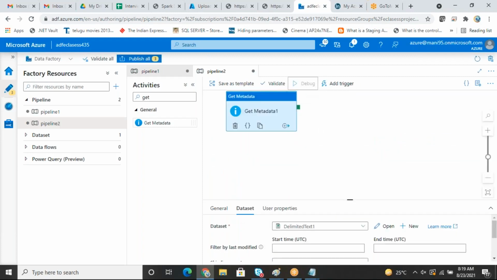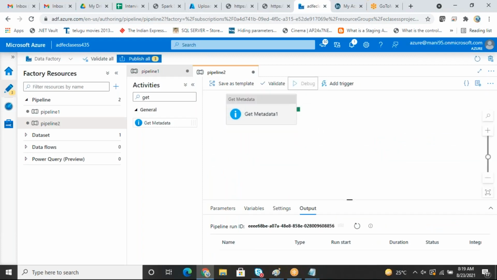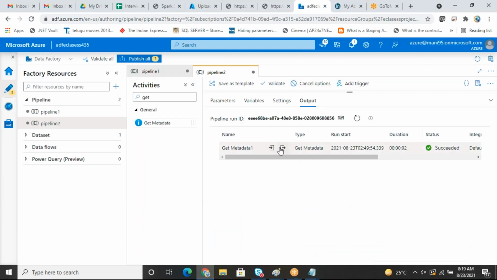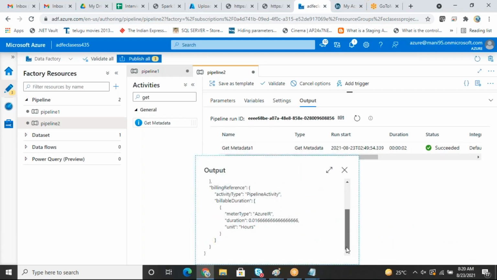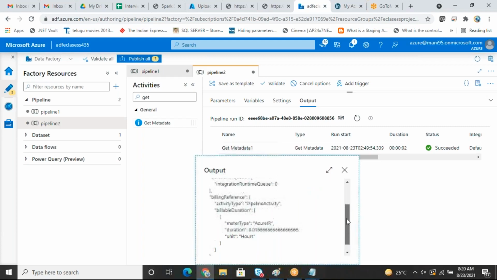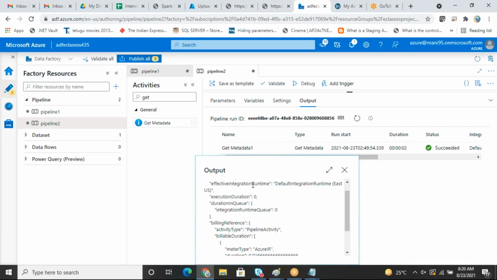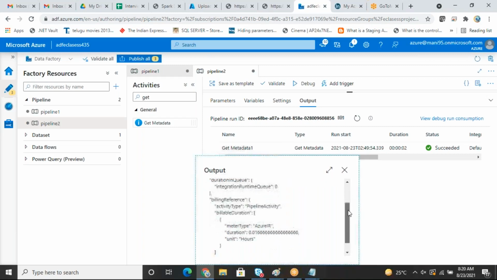So let me debug. So what is the outcome that is coming?